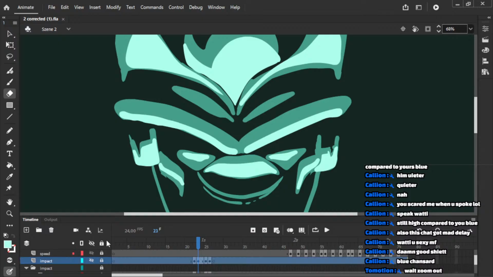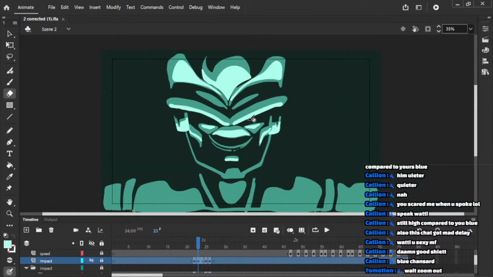Maybe have a complementary color or something to outline the eyes, like with the rim lights. Oh, I see, rim lights. Yeah, I'll do something with the eyes. Up to you, though. And then outside, I think, like this impact frame, I don't want to have too much. I mean, I sent you the reference, right? Oh, I got an idea what I can do with the complementary color.